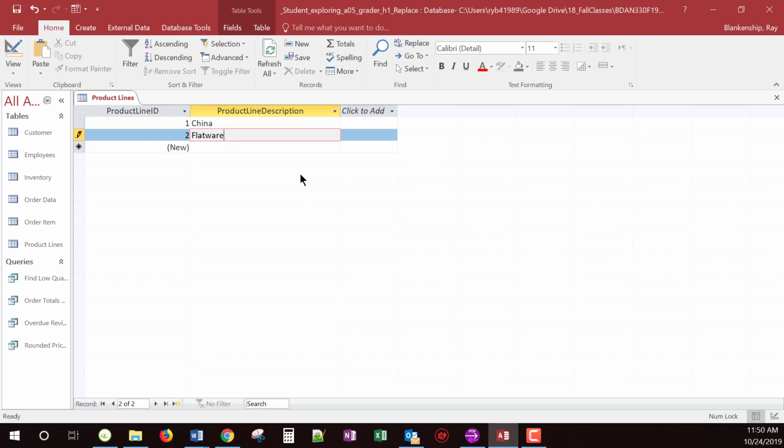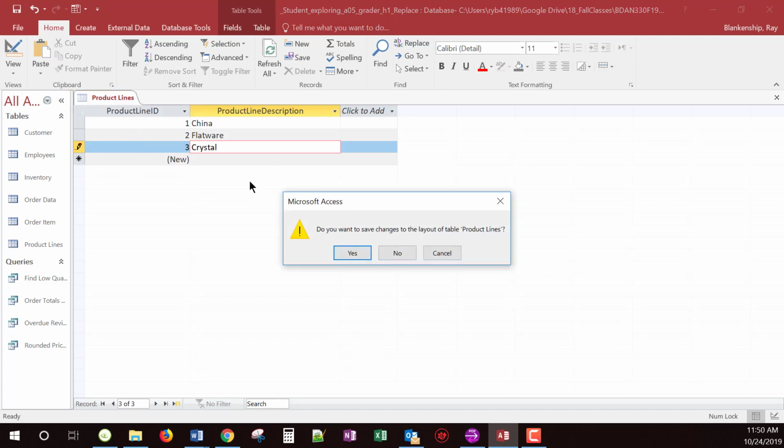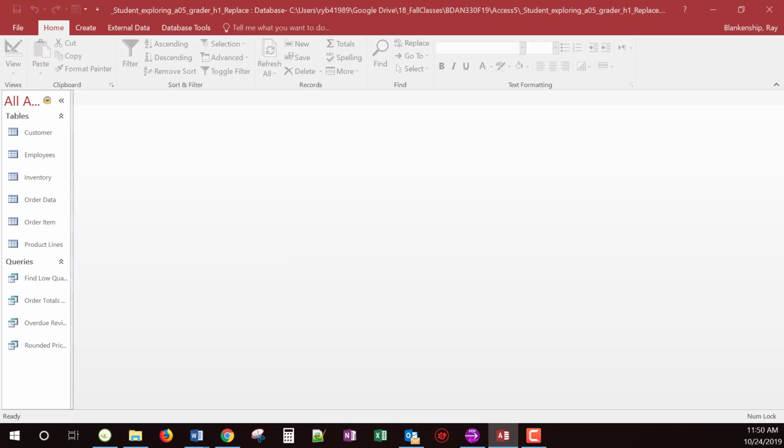You see how it's automatically doing a new number? That also acts as our primary key that uniquely identifies the record. Hit tab, and now I'm typing in crystal. Close the table. Before I can close it, I should save it. That's what it's prompted me for.